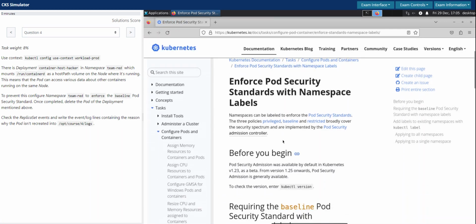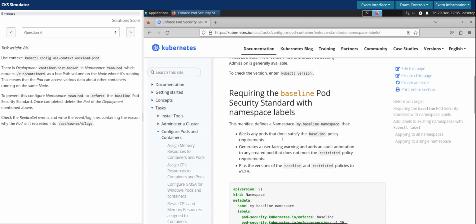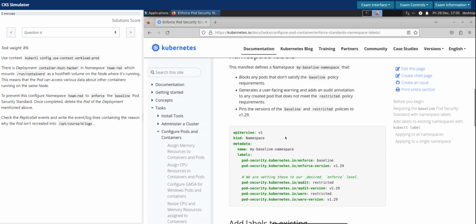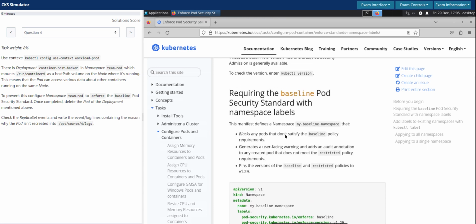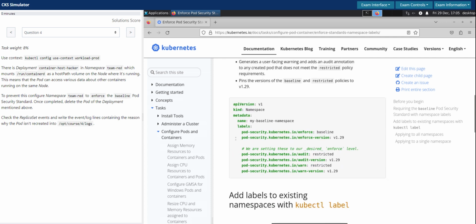Right. So it does have 3 different pod security standards, which we can control using the labels on the namespace level: baseline, restricted, and one is kind of an unrestricted level. So here they have instructed us to use the baseline pod security standard. So it is all about adding this label to the namespace.